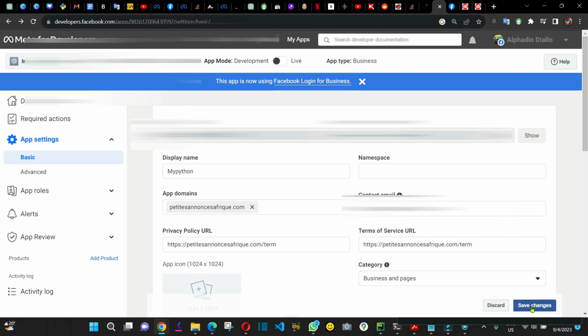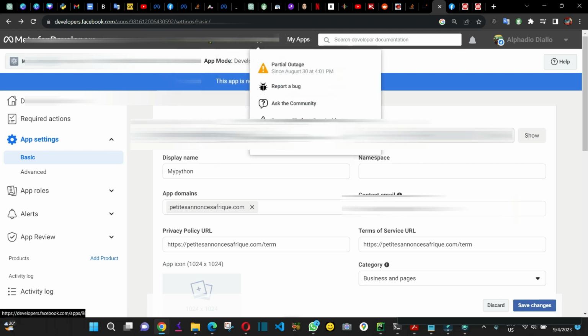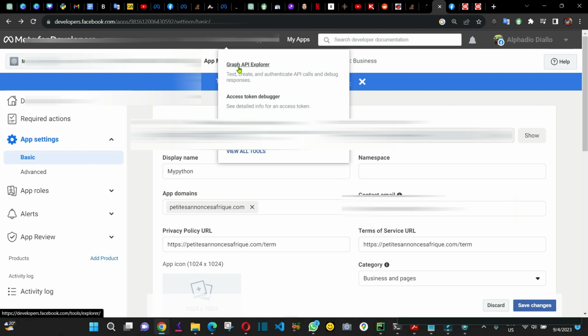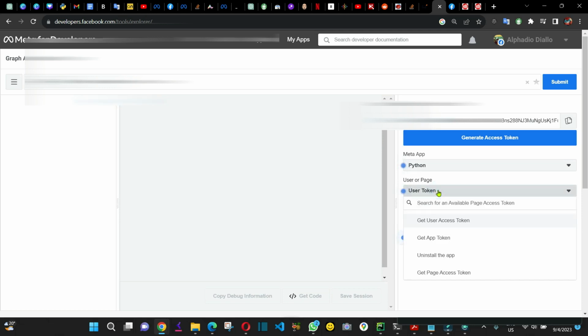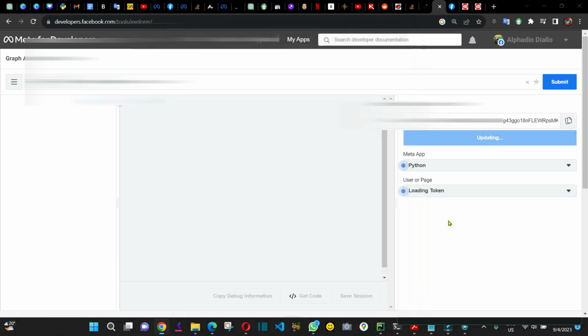So when you're done and saved, you just come to Tools, Graph API Explorer. Okay, this is my access token as you can see it here. Okay, you can also get a token for your users.